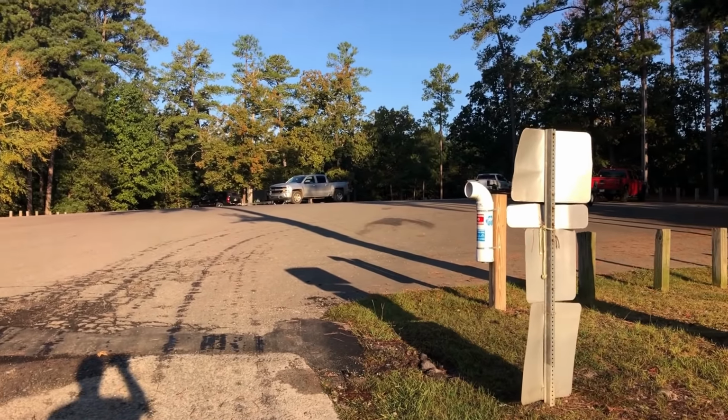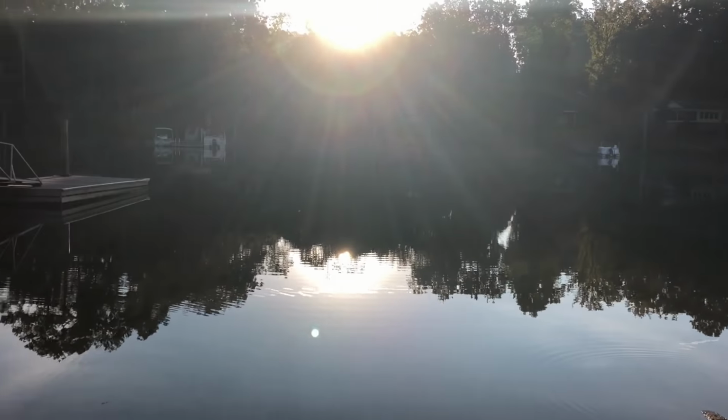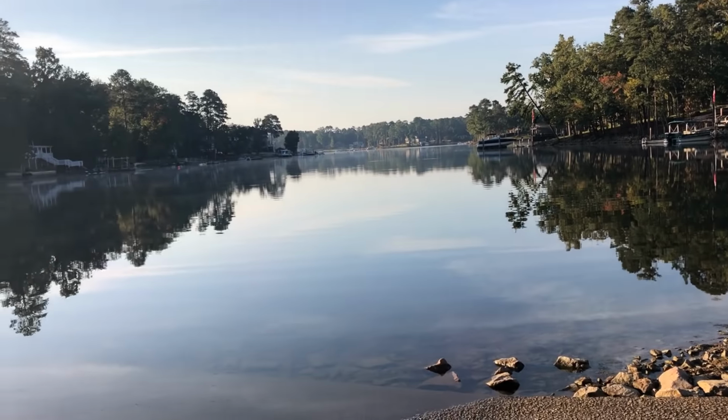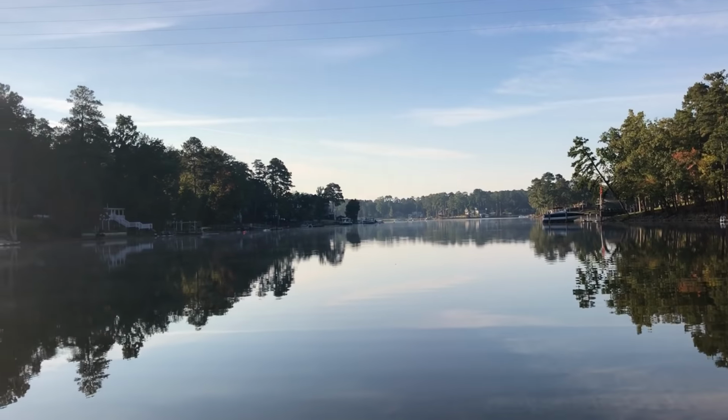Look at the parking lot. Ain't but a couple cars up there. We're on Lake Murray this morning. You can see the sun is way up here already. Hey, we're running late, but it's slick calm out there. It's going to be a beautiful day. Sometimes on these pretty days, they're hard to catch. You need some wind. You need a little bit of front coming in, but it's a high-pressure day. Just a beautiful fall day.